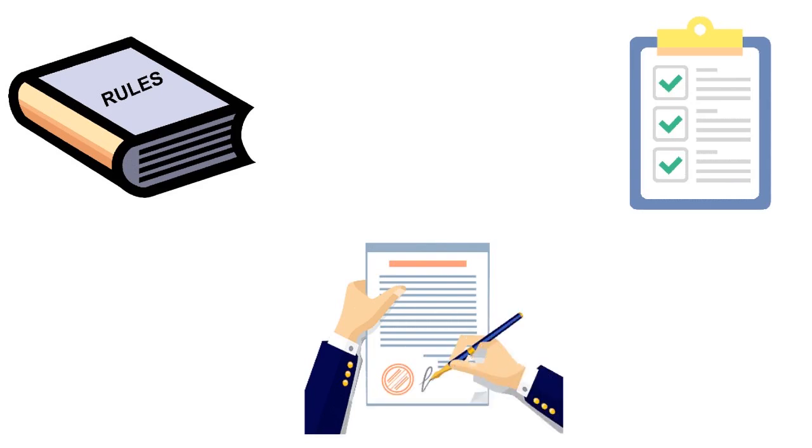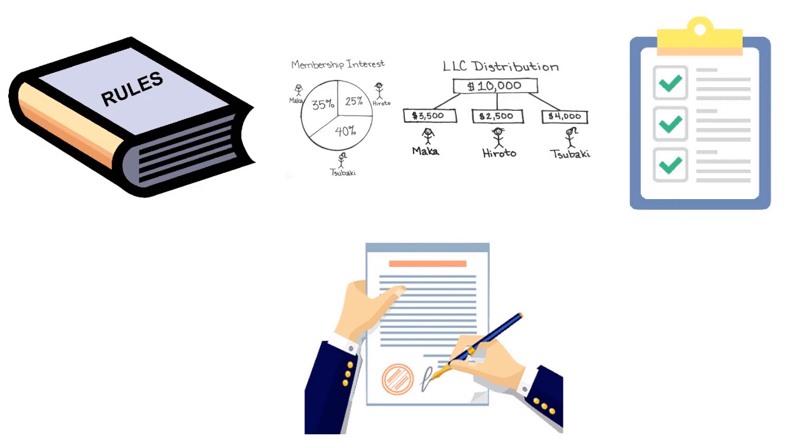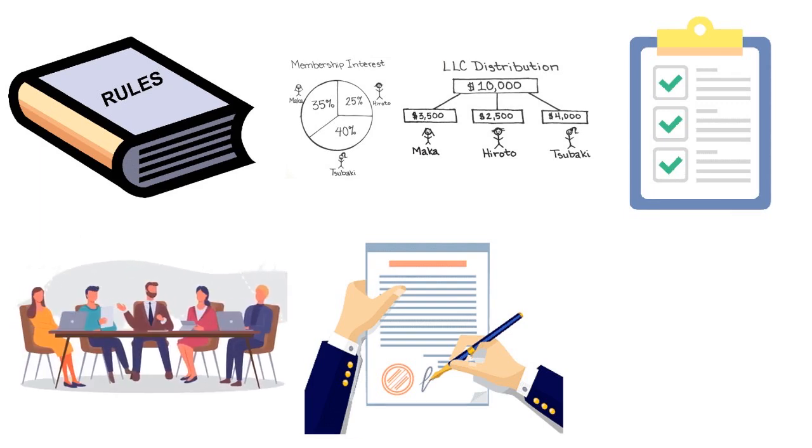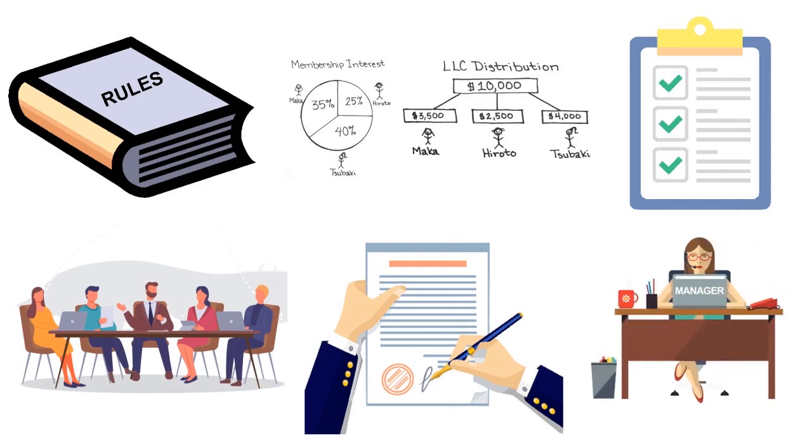The LLC operating agreement controls how and when LLC distributions are made. Typically, the operating agreement provides that LLC distributions are made when the members or managers decide to make a distribution, and they decide this by voting at a meeting. Now, a meeting can be a simple phone call, group text message, or email with all the LLC members or managers. But all LLC managers or members must be present.